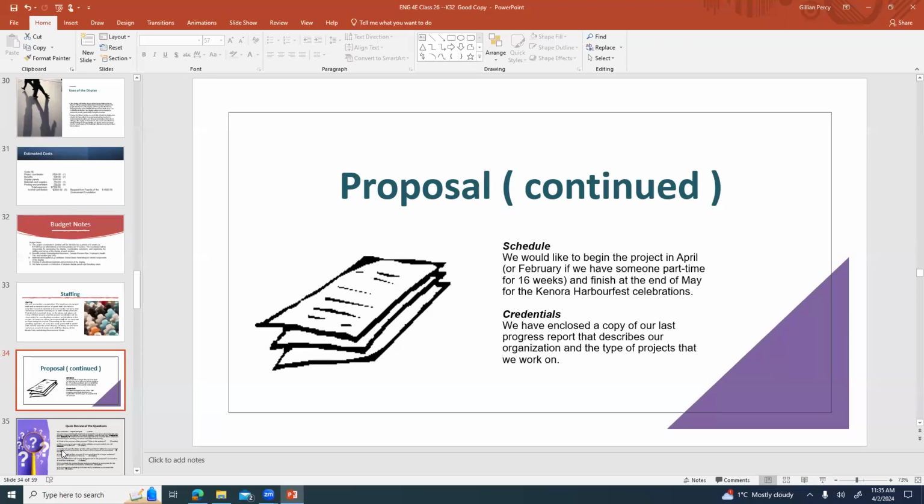It is also considered an analytical proposal because they've looked at a problem, which is people not knowing how to change things in order to help with environmental issues. And after they did a whole survey, their solution was to create this house of horrors, where essentially it sounds like in each room they provide different possible solutions that will help the environment. Okay, so this is considered a formal business report, and it is an analytical business report.